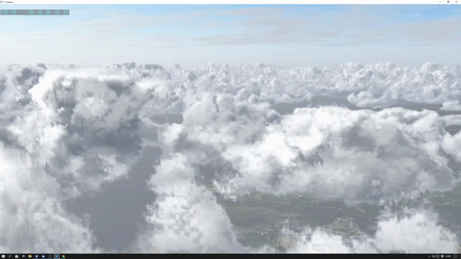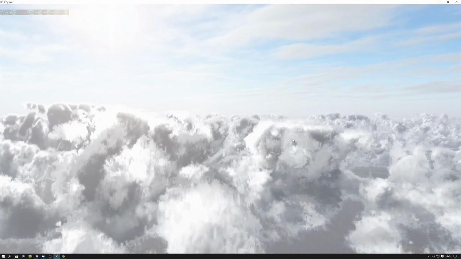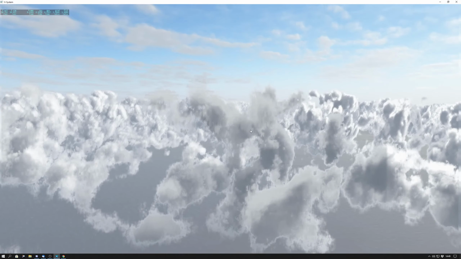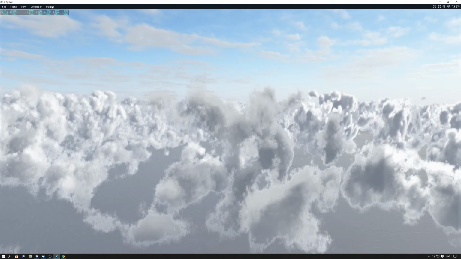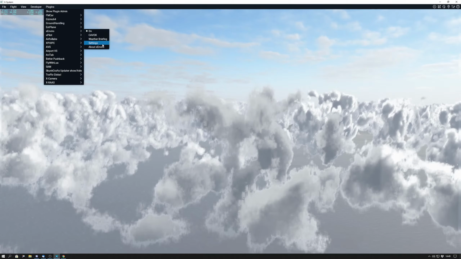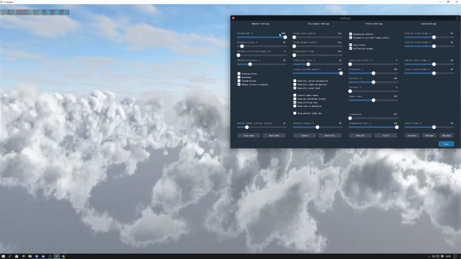Okay, so you could say, yeah, it looks all right, but then it kind of makes a mess of things here and here. All the edges. Let me go to settings and see if I can do anything with that. I mean, I really don't know.